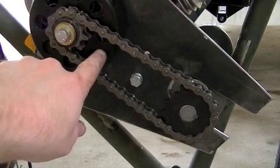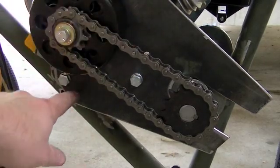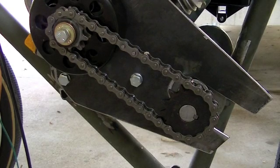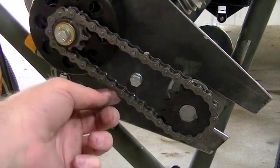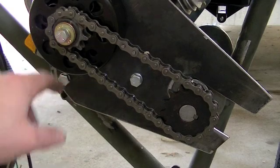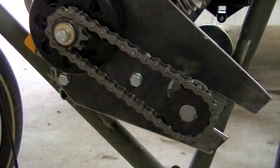So I've come in here and I've adjusted the engine — I've shoved the engine forward just a little bit, and I've got the chain nice and snug. There's still a little bit more adjustment that I can make, mainly just because chains stretch. All chains stretch over time; the longer the chain, the more it's going to stretch. A short chain like this shouldn't stretch too much, but after 20, 25, 30 miles or so, I'll probably have to come in and adjust this engine a little more to get the chain tension back to where it needs to be.